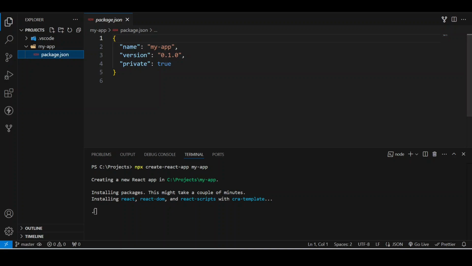Now here it is installing some of the packages, and as I am creating it initially, it will take a lot of time. A couple of minutes it will take, so I'll skip this so that the video doesn't become very long. I'll pause it and then we will restart once it is done, because it takes a lot of time really. So let's pause it.